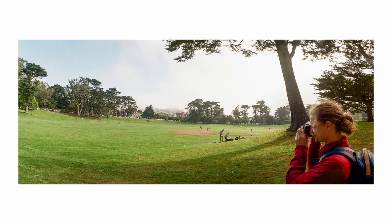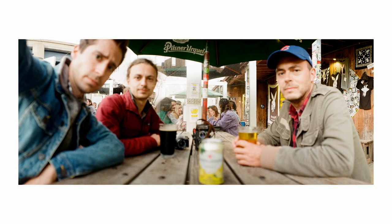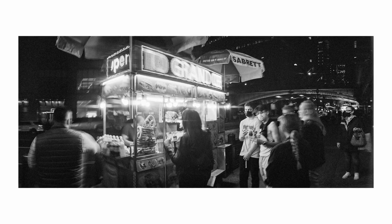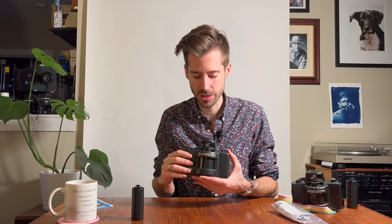The film plane mod is really critical if you're going to shoot any 100-speed film — I think it's almost impossible to get things in focus at 100 speed without it. I've rarely had camera shake issues with this camera. I've been able to shoot at night on the slow shutter speed and not have shaking issues — it must be because you're only exposing a narrow amount of the image at a time, so any shaking only affects a small portion.